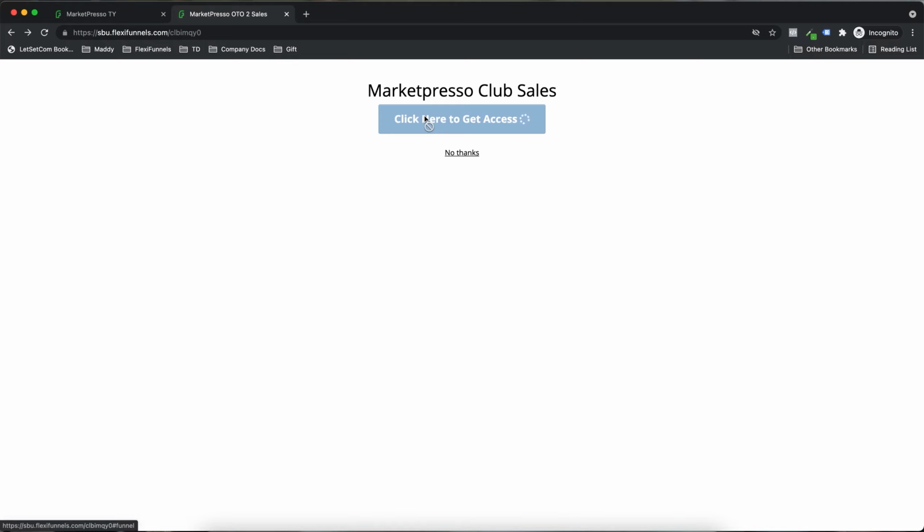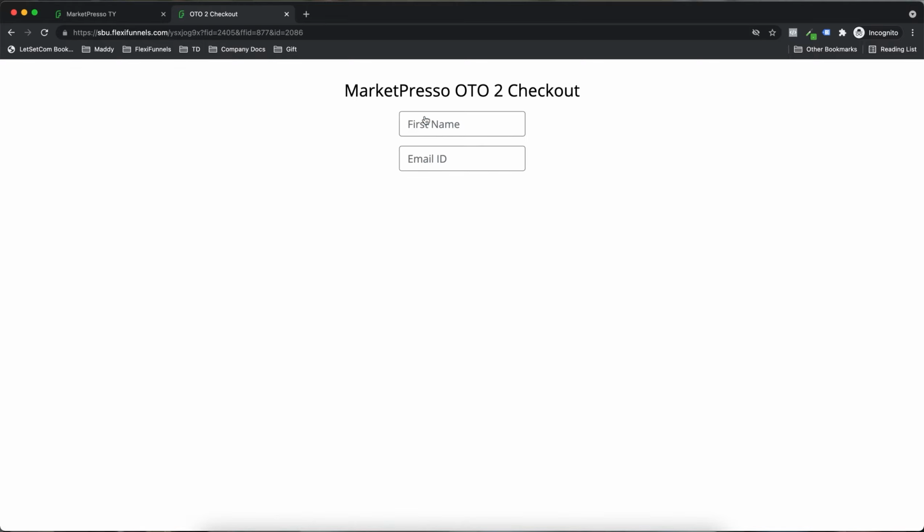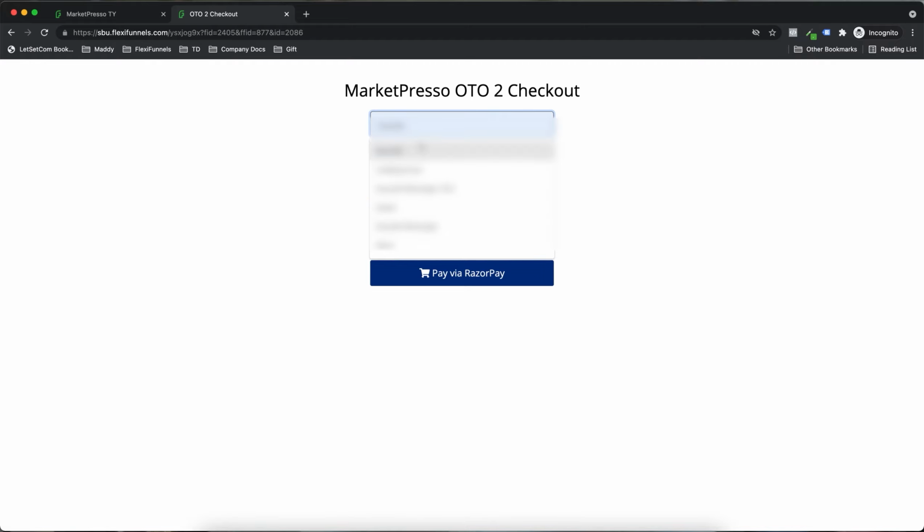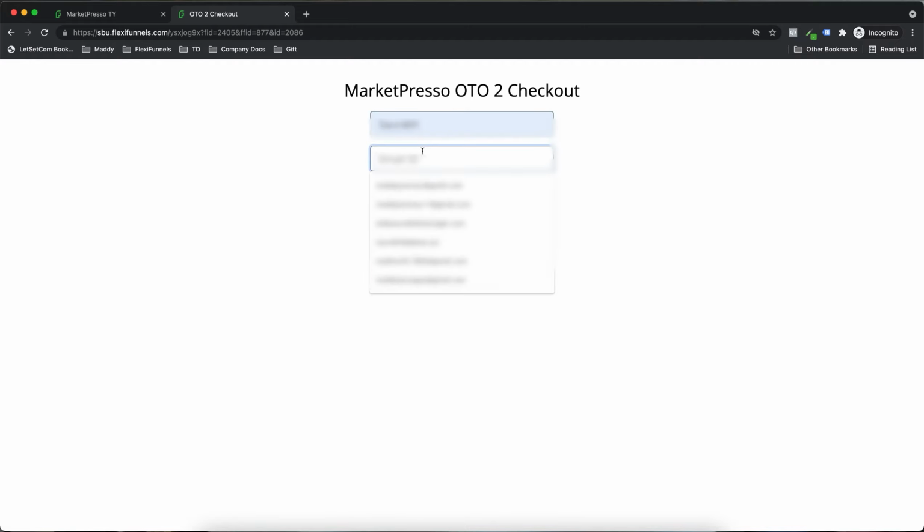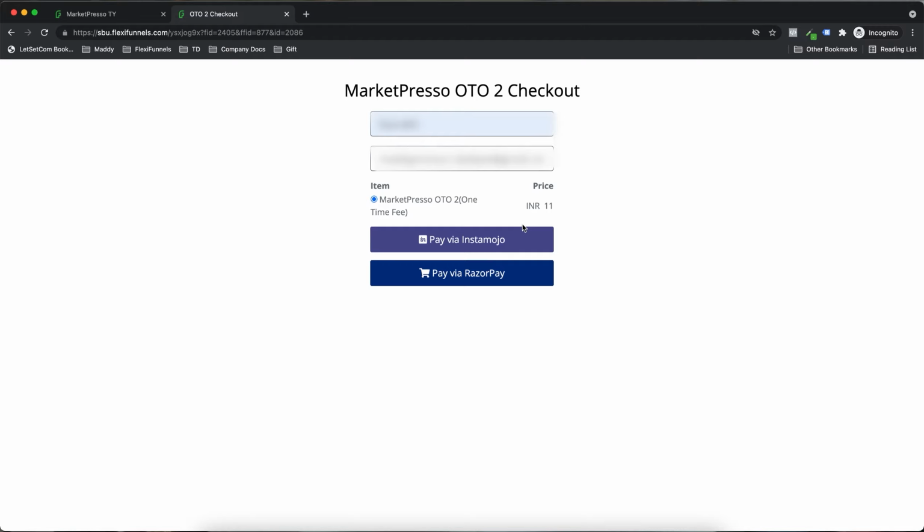Just in case you want me to make the purchase of OTO2 as well, I can do that, because we have both the pricing options over here. Now I want to make the purchase with InstaMojo, for example.